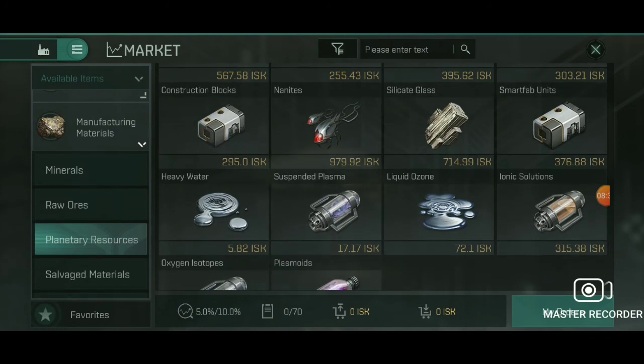These are required for your production of the individual components, and the components are then required for you to produce your station. So please make sure that you have the correct figures in these materials to produce your station.